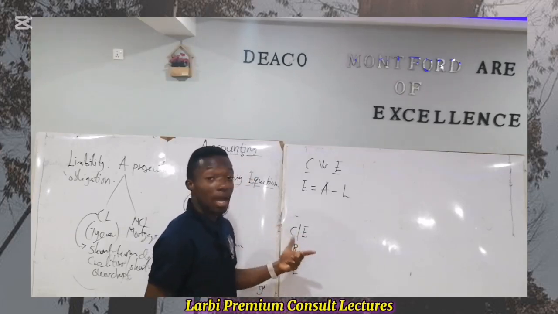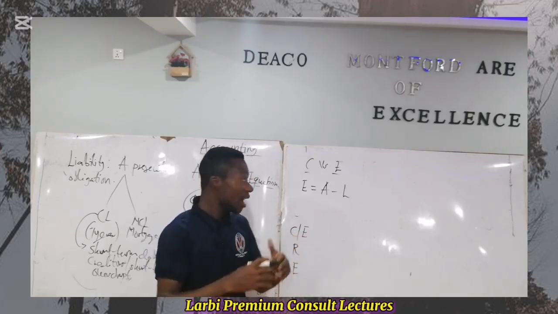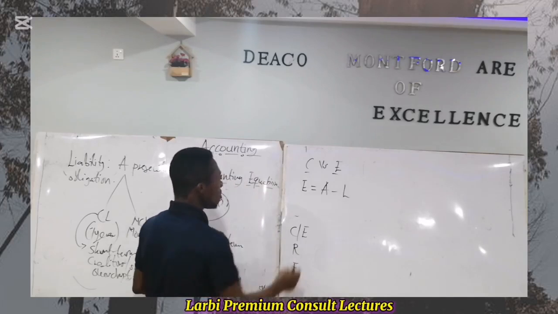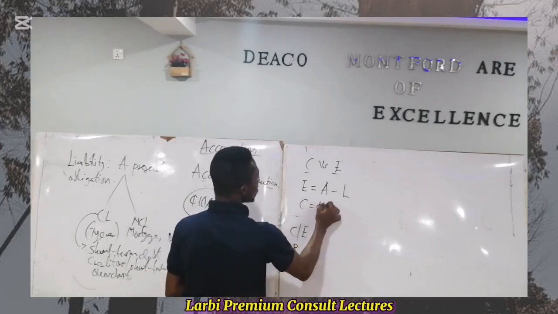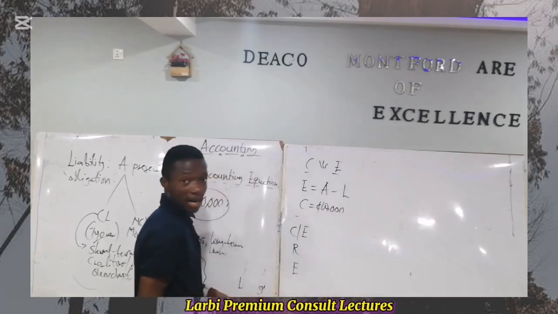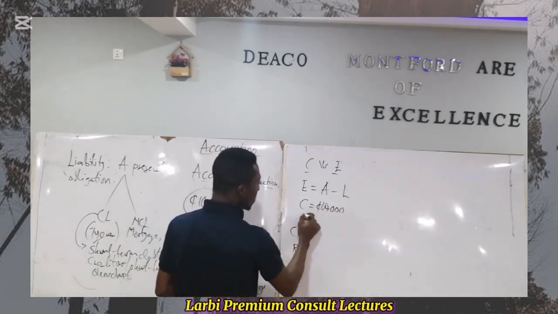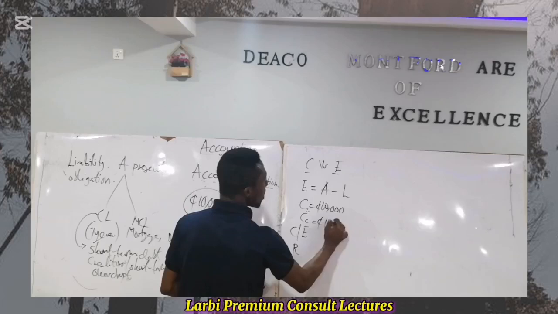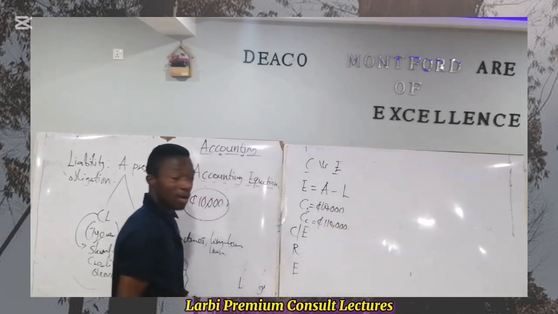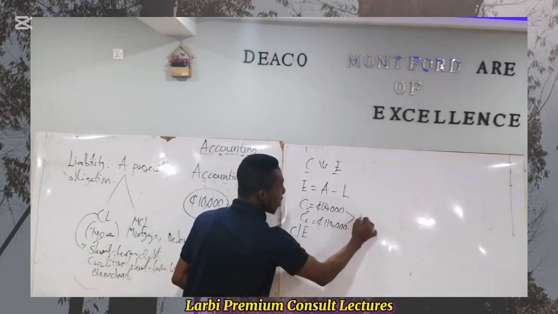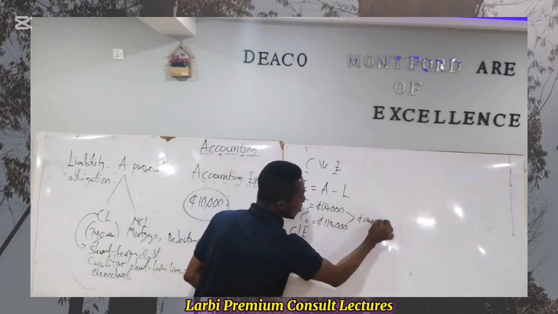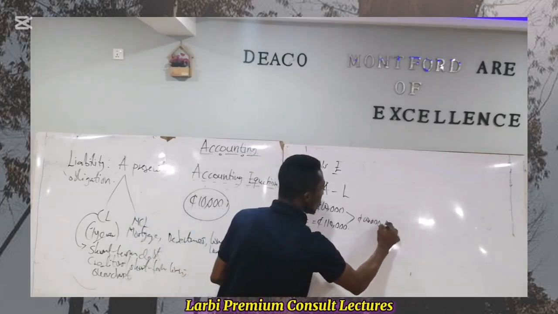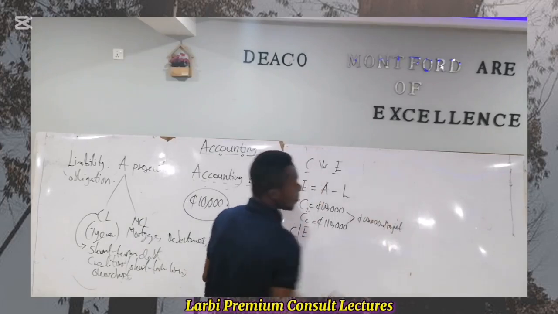When it comes to equity, in general, equity has to do with changes in the initial capital of the business. Let's give an example. Let's say we started a business worth 10,000 Ghana cedis. But now, our capital at close, this is capital at start, capital at close is equal to 110,000 Ghana cedis. What is happening here? The difference of that 10,000 is what we, in general, refer to as profit.